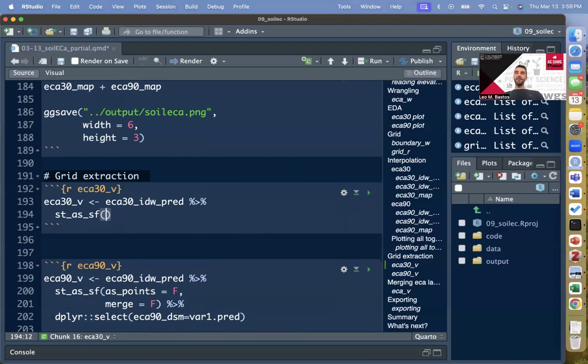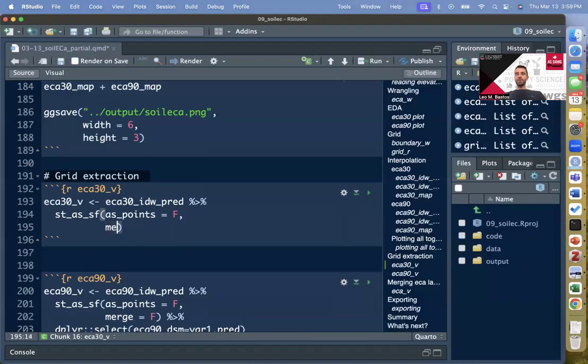Now, to transform this from raster to vector, from stars to SF, we're going to use st_as_sf. We do not have to give coordinates because it already has that information, but we do have to change a couple of arguments. One of them is as_points equals false, so it transforms those raster cells into vector polygons instead of vector points. We don't want points. And then we also say merge equals false, another argument we want to change here.